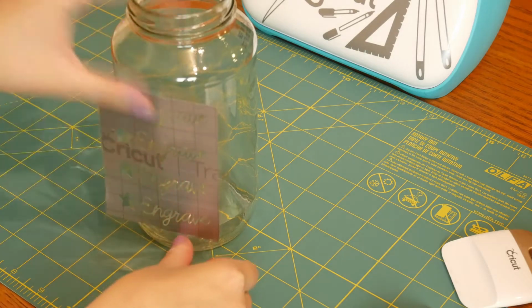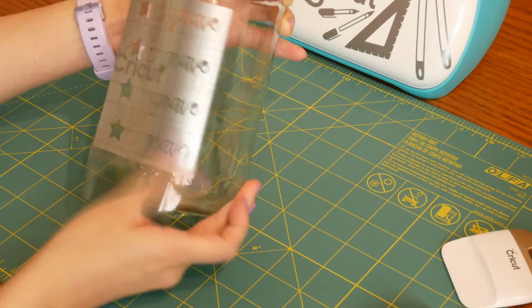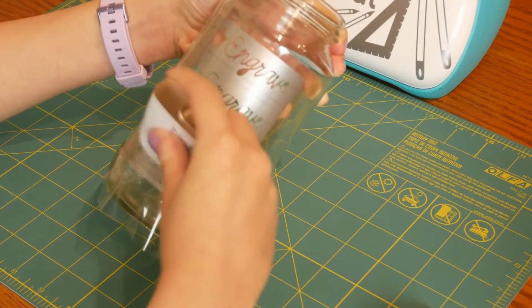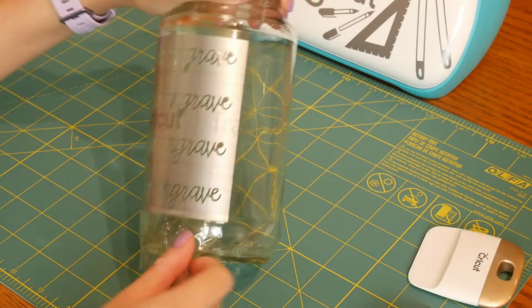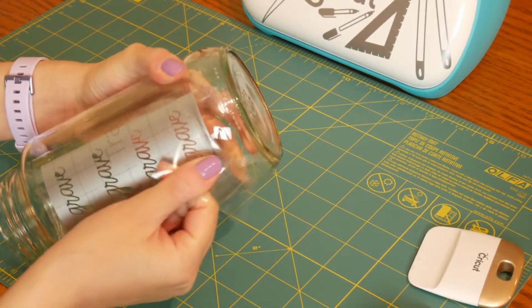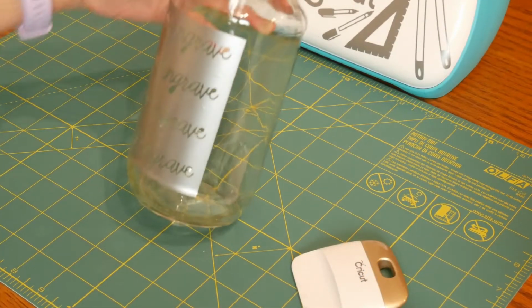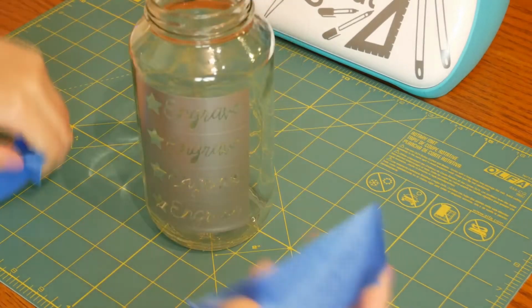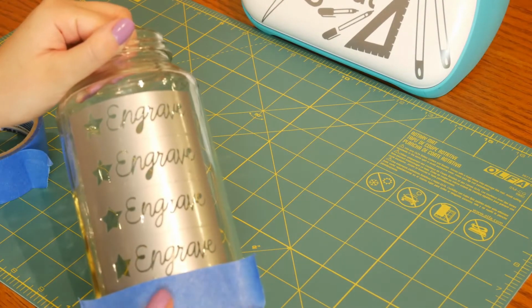So it's really important to make sure that this stencil is laying as flat and as smooth against the glass surface as possible. So I'm actually going to burnish the vinyl as well using a scraper, making sure that there are no air bubbles immediately next to any of the openings where I want to place the Armour Etch. If bubbles occur, then we could end up with some leaks in the etching, and it just won't look quite as nice.